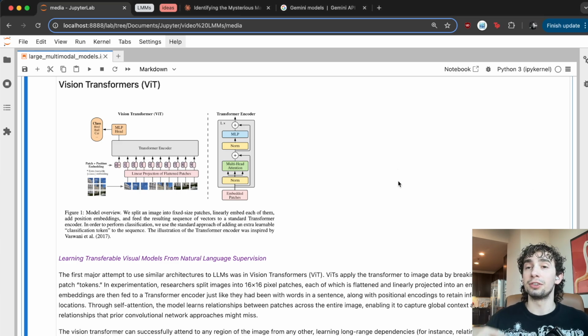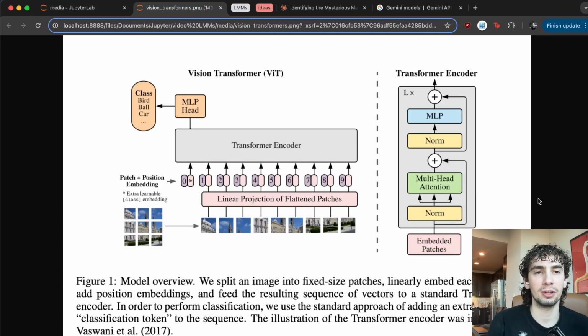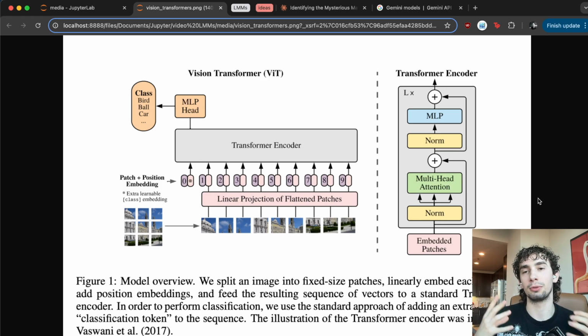Bypassing a lot of the historical methods for doing different computer vision techniques, we can look at one of the first examples of actually applying similar language model architecture towards vision understanding with the implementation of the vision transformer. So the vision transformer, if we zoom in on this picture a little bit, takes a picture and splits it up into 16 by 16 pixel patches.